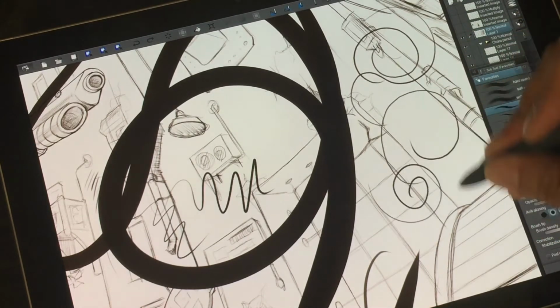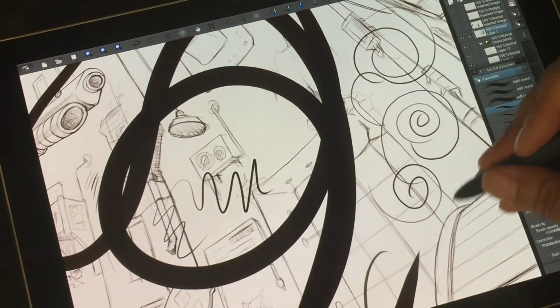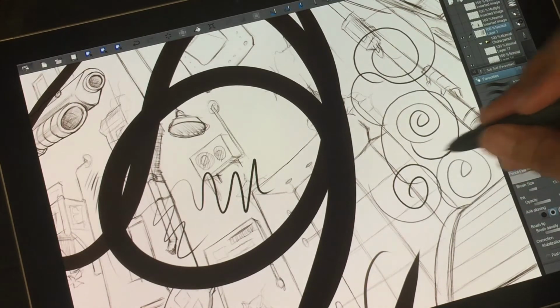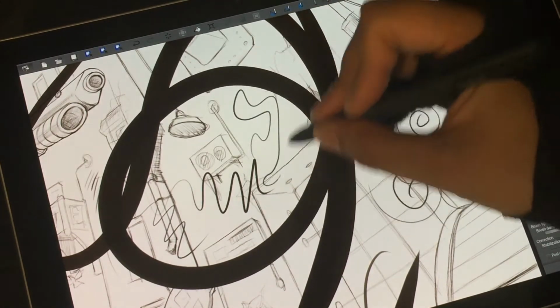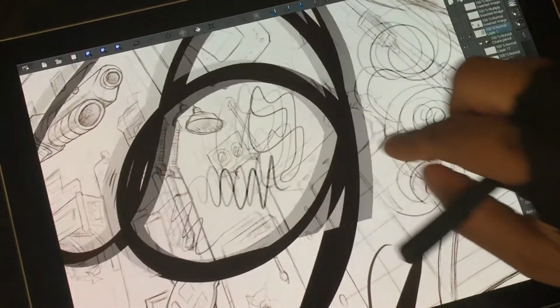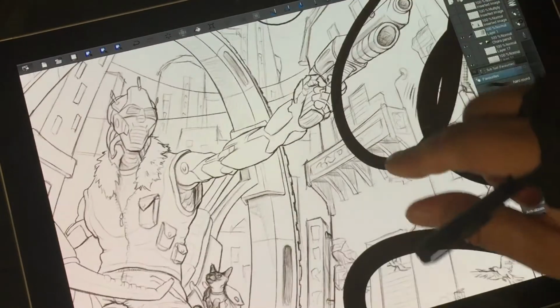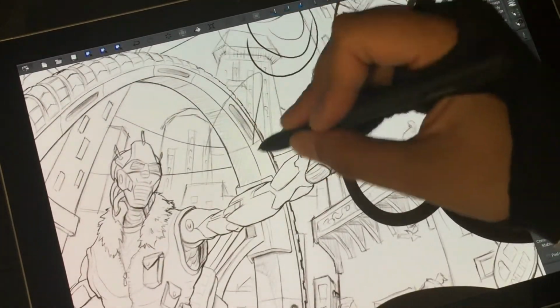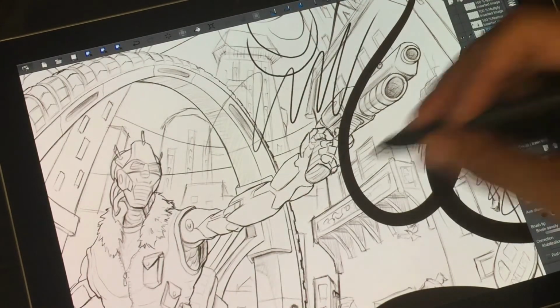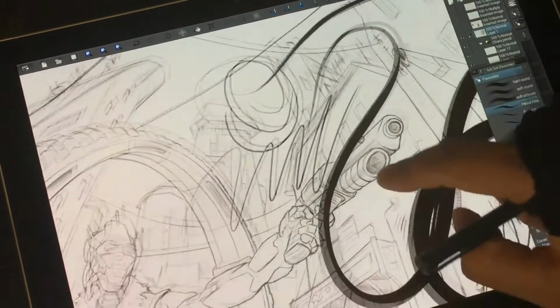With WinTab the strokes appear smoother, and it's something that happened with the Cintiq 27 too. It seems like Clip Studio doesn't like the Windows Ink drivers much. So you better go with the Surface Pro 4 WinTab drivers, even if it's for another machine.